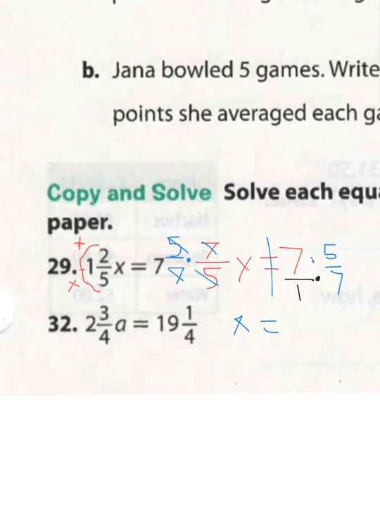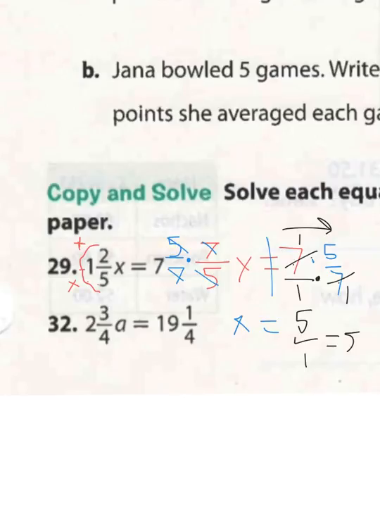Now, if you want to take the shortcut, which I always try teaching in my videos, it's the cross cancel, right? So if I have 7 here and 7 here, they can cancel each other out. And then I'd be left with the 1 and 1. And then you would multiply across. 1 times 5 equals 5, and 1 times 1 equals 1. 5 over 1 is the same as 5.